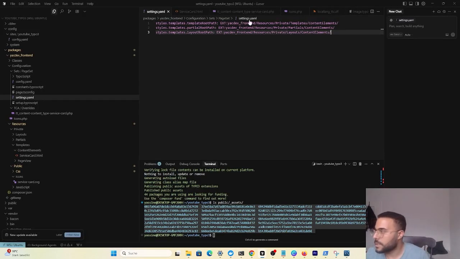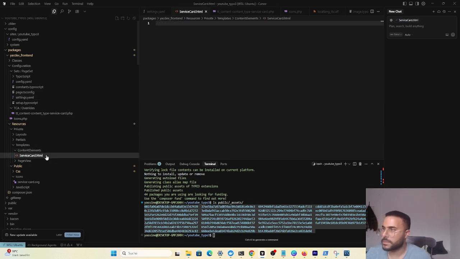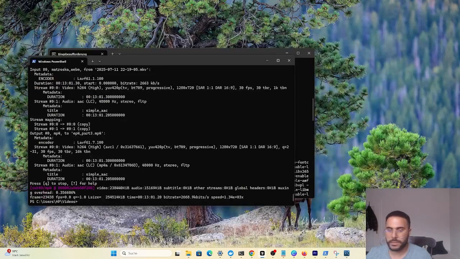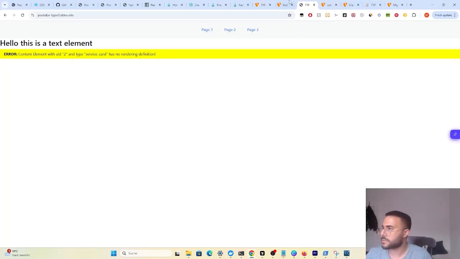So guys, let's take exactly layout, resources, private, templates, content, templates, content elements. Let's add some HTML to it. It shouldn't find it yet.